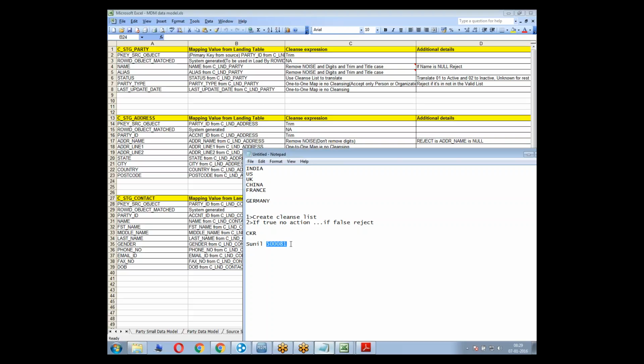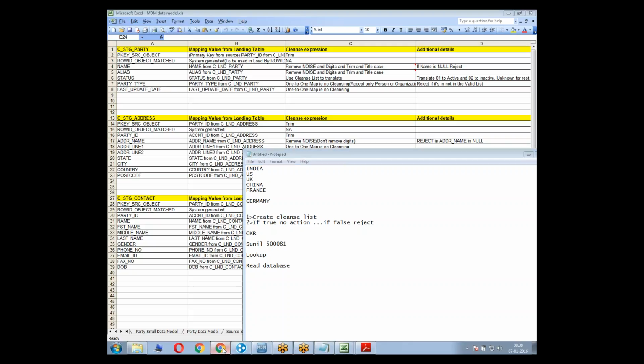So let's say this is the postcode for Sunil. How do I validate if this code is correct or not? There are many ways. You can use an address doctor, or if you want to do it manually, then you have to use the logic of lookup, that is using the read database function. This is an important function. Although from a performance point of view it's not good, sometimes it becomes mandatory to use it. So we'll go through it quickly.